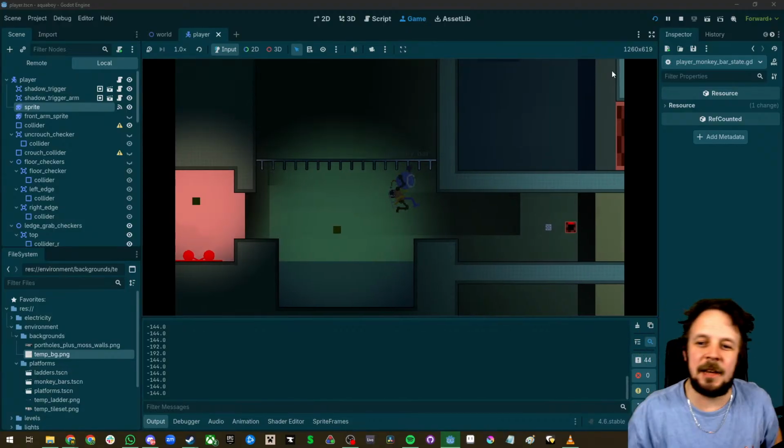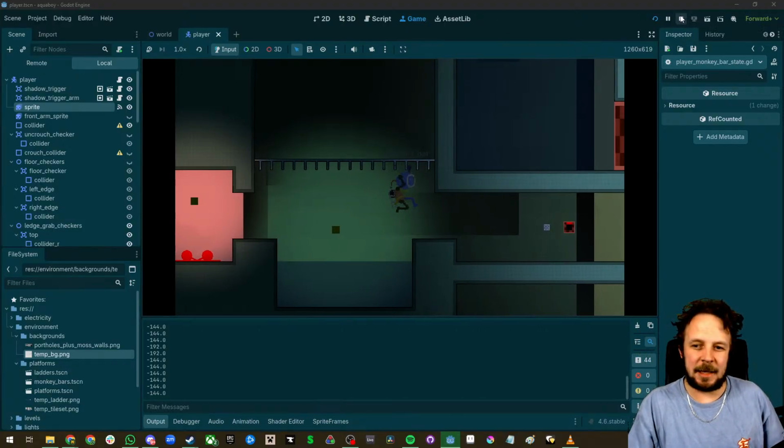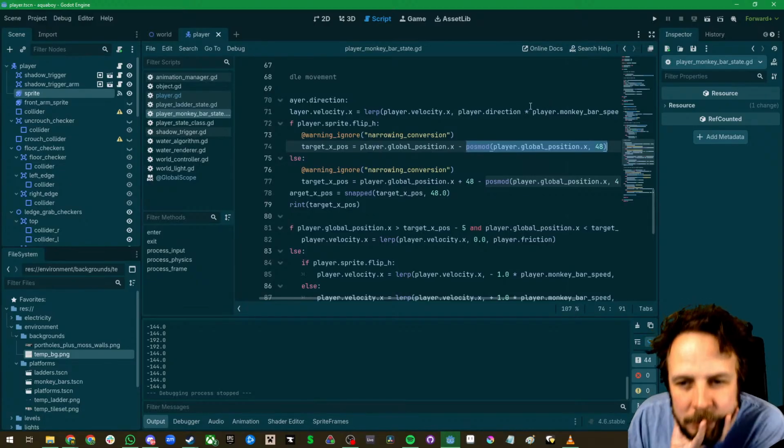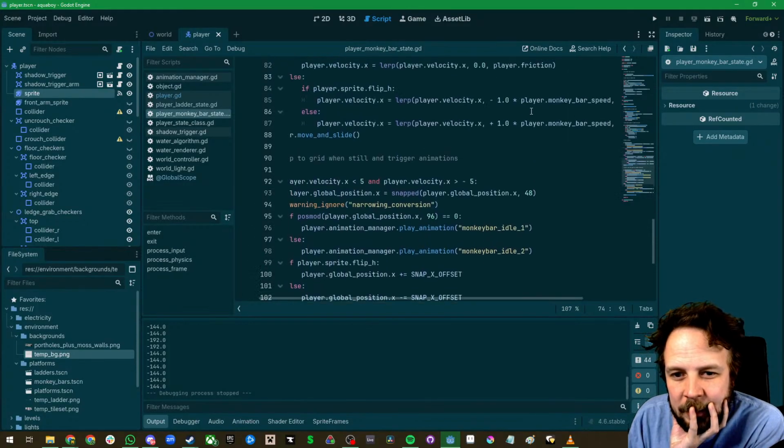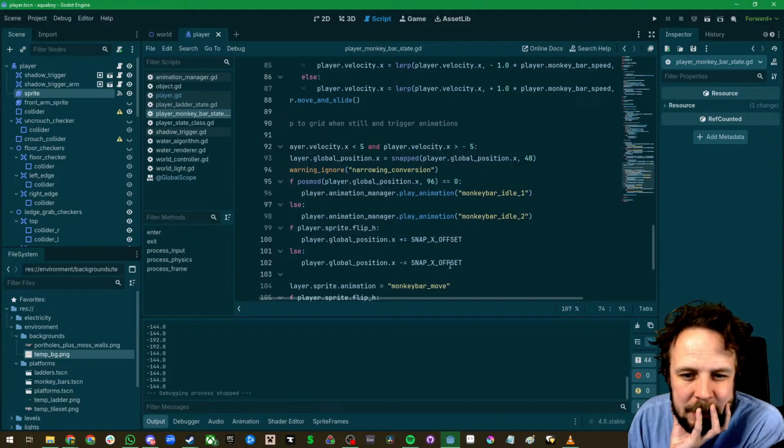It keeps trying to leave, keeps trying to go to the next place, but then not having enough velocity to escape and being snapped straight back again by this.